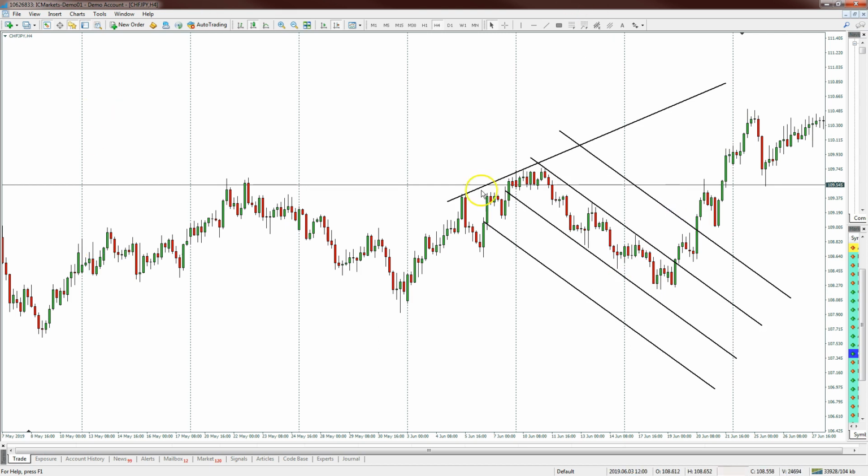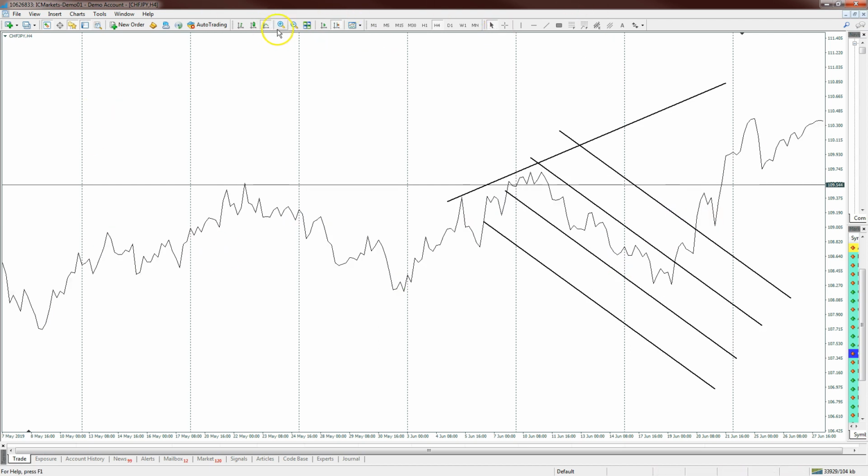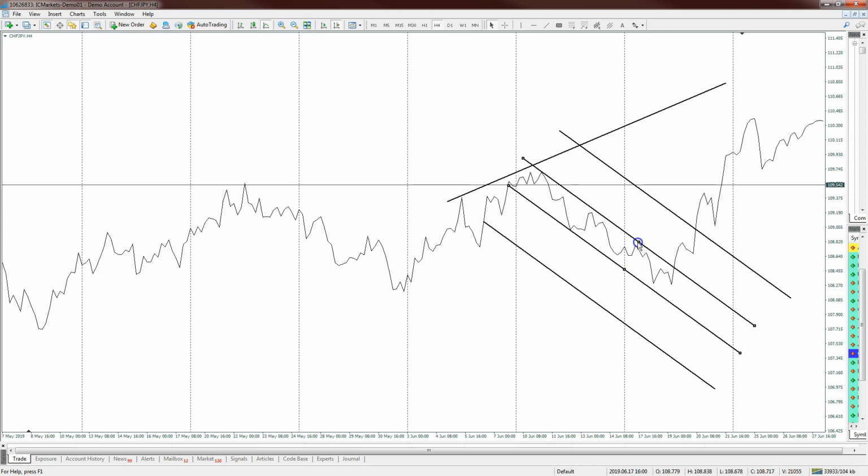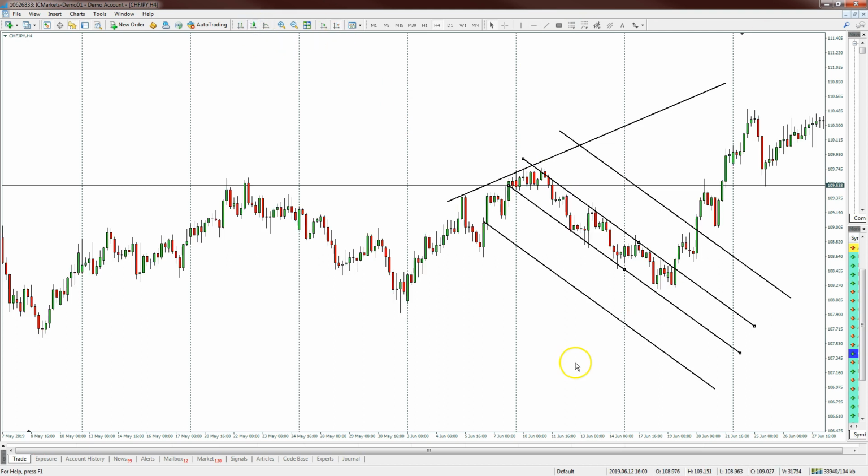Now people say use the closed lines to draw trend lines. So you just go to a line chart and just do that and move them in if you want. Some people say close, some people say tips. So what I tend to do is do both, especially on the 4 hour.